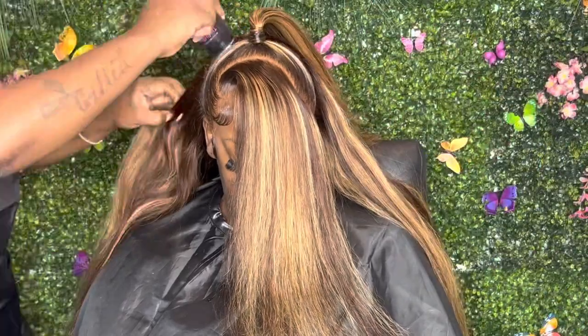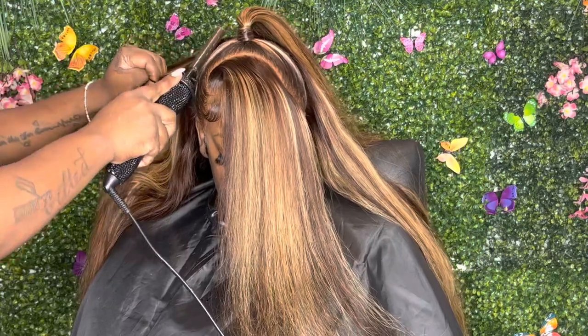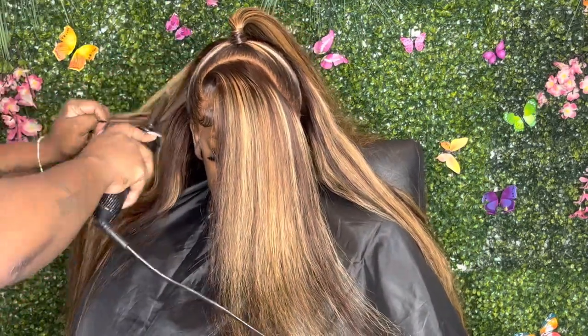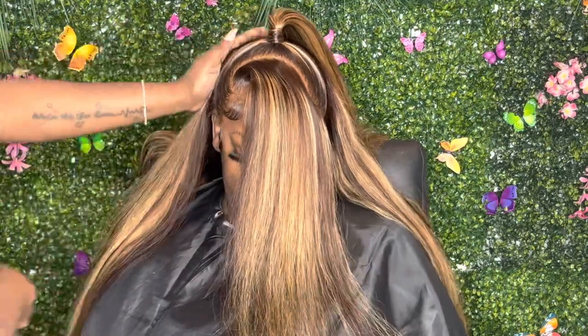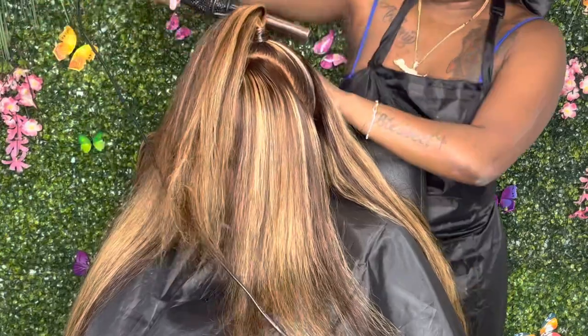Oh wait, sorry y'all, forgot to mention this part. So I took the rubber band out the bag from me separating the sections so I can keep it as neat as possible. And I'm just going in with a little bit of wax and hot combing the back hair the direction that I want it to fall before I actually add the curls.